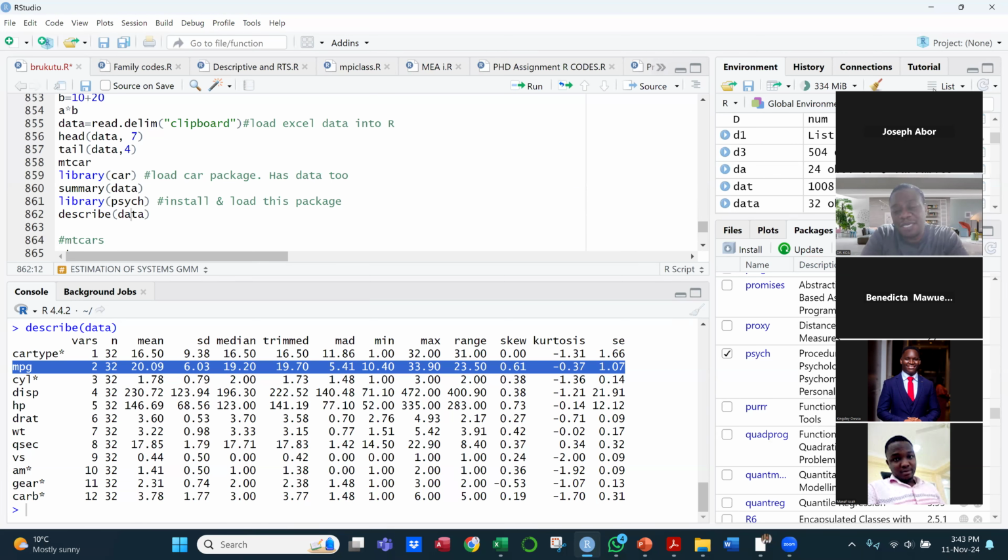So what it means is that if you close your eyes and pick a typical car, it runs an average of 20.09 miles per gallon. Now, some will be more than that, some will be less, but a typical car has this. There is also the median that you can find. The median here is short of the mean. The median is 19.2 miles per gallon.